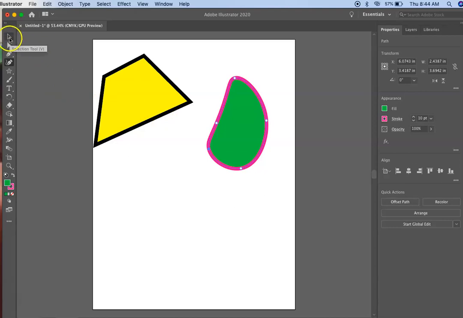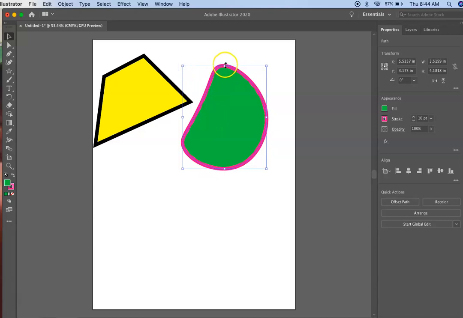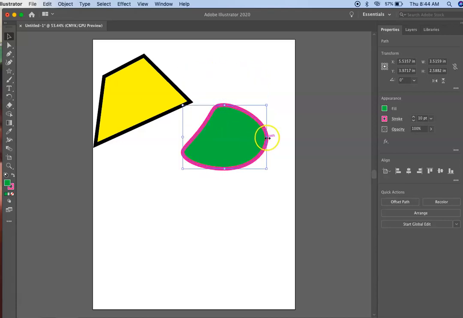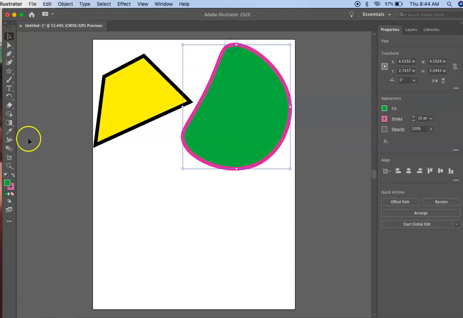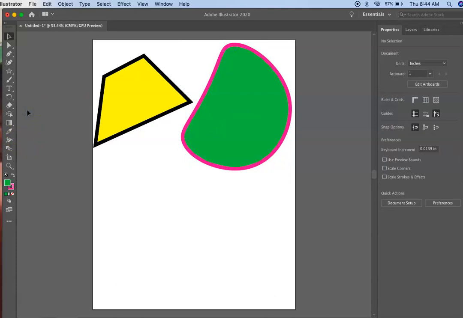Now remember, if I want to use my selection tool, click on either shape. When I see that blue box around it, I can use these anchor boxes on the corners or whichever anchor box I want. I'm left clicking and dragging, and that's just going to resize it. So I have some options there. Resize my shape if I'd like to. I'll click off to the side.